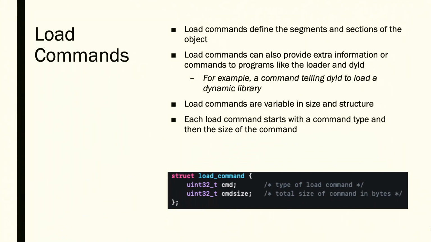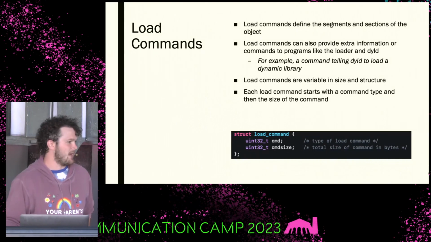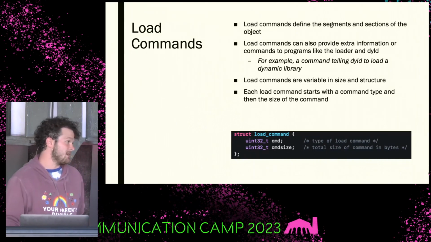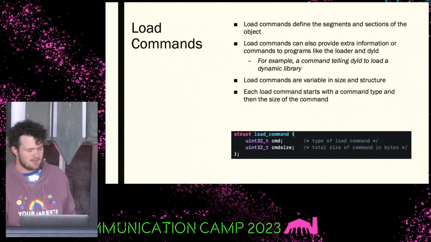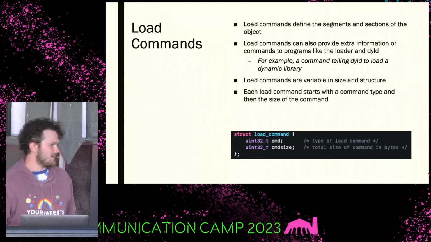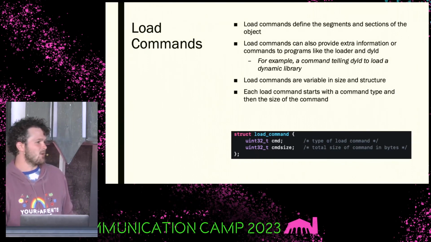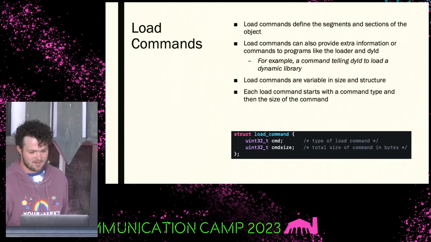There's a lot of load commands. They are of variable size. As you can see, the base load command is just a type and a size. That also means that you can't index into load commands. You have to go one by one and look at each individual load command as you go through. So whenever you're parsing one of these things, try to make it so you only have to do it once, so you don't have to do an n-squared algorithm of going over and over again.